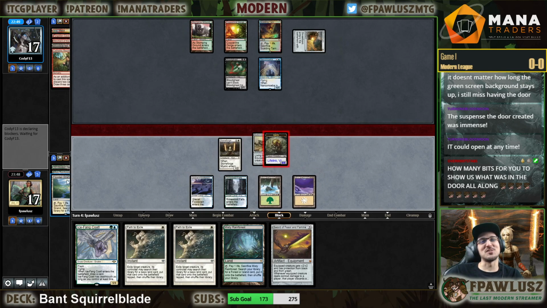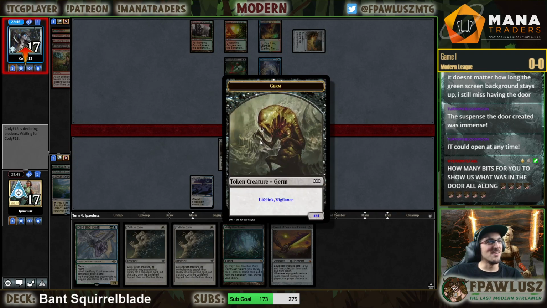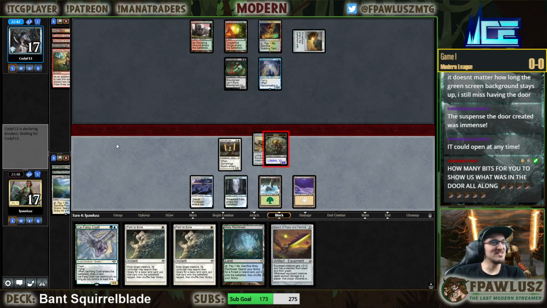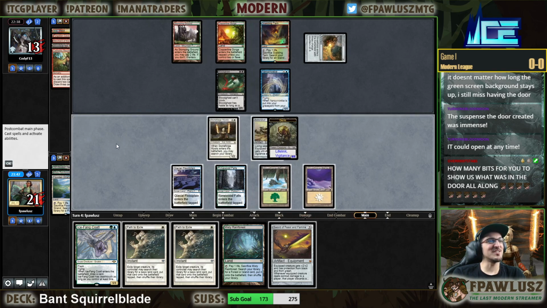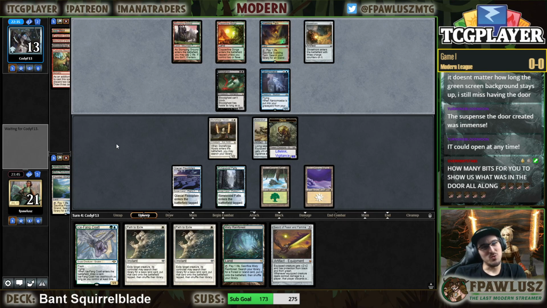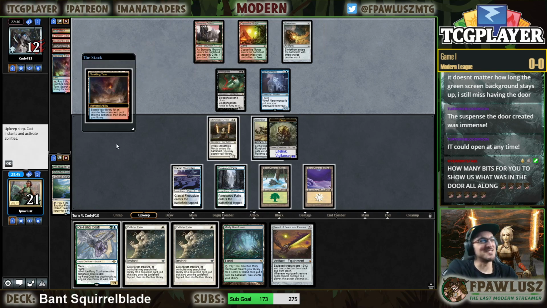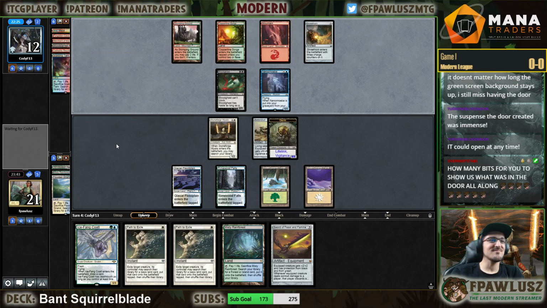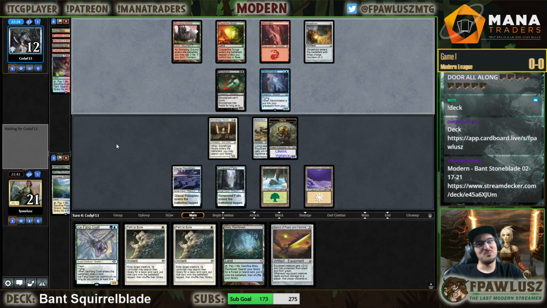How many bits for you to show us what was in the door all along? That's a steep price, Stabs, because, you know, we're destroying the enigma. We're killing the mystery. I can just go ahead and show you what was behind the door. The suspense the door created was immense. It was a good door. No joke.